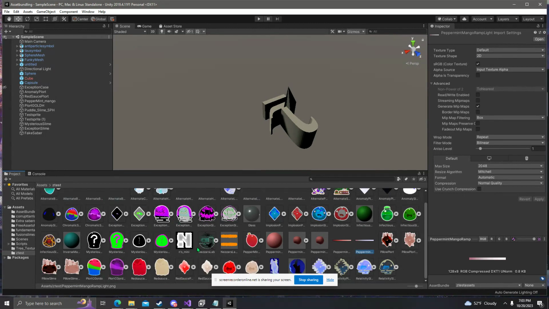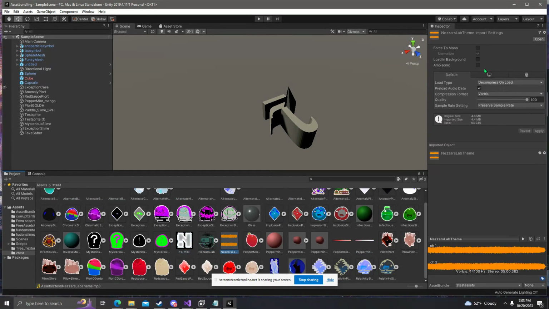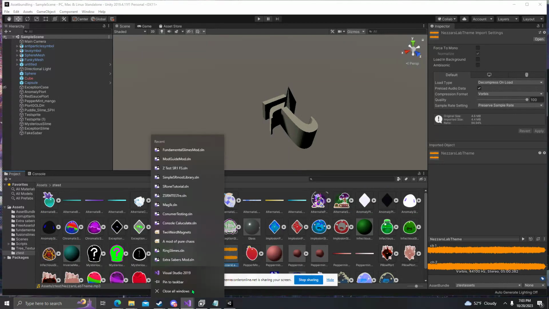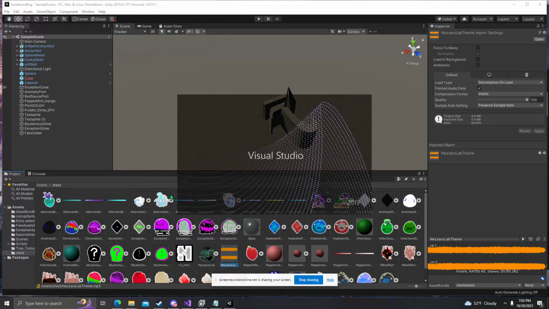So if you want a texture instead of that, we also have an audio file here, which is also put in here. I don't know if I might have actually messed it up when I remade it, but let's see. If I go to the original, I should be able to find it.